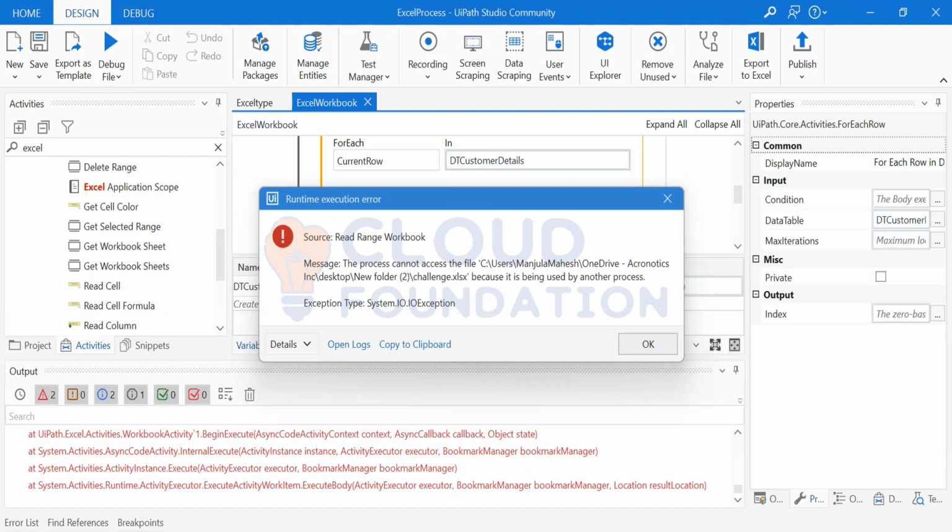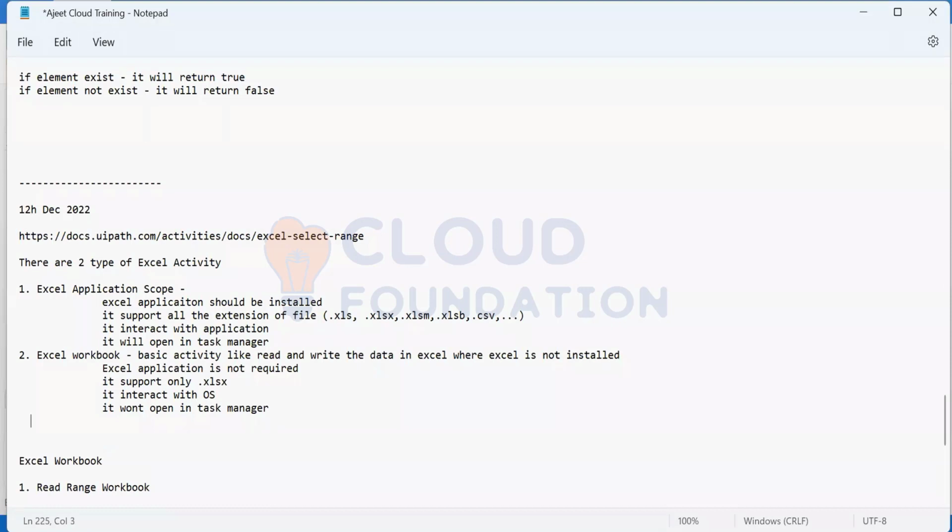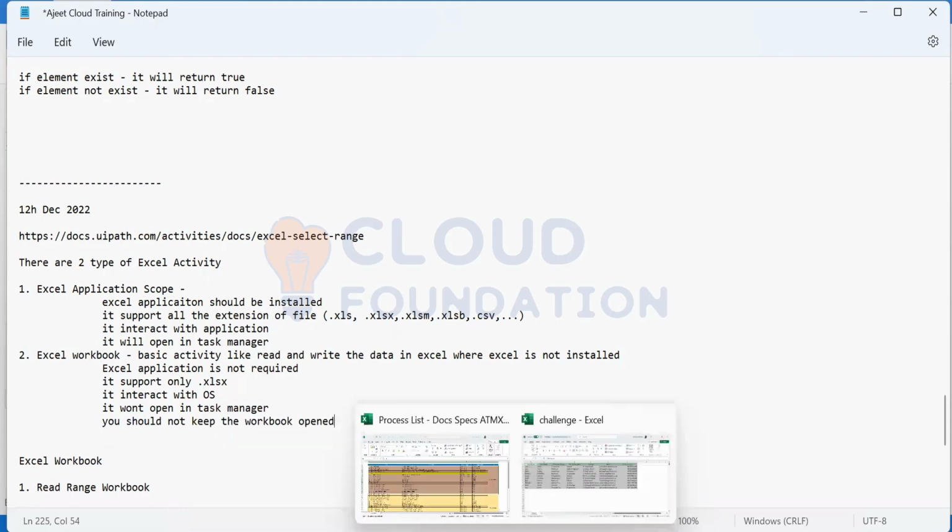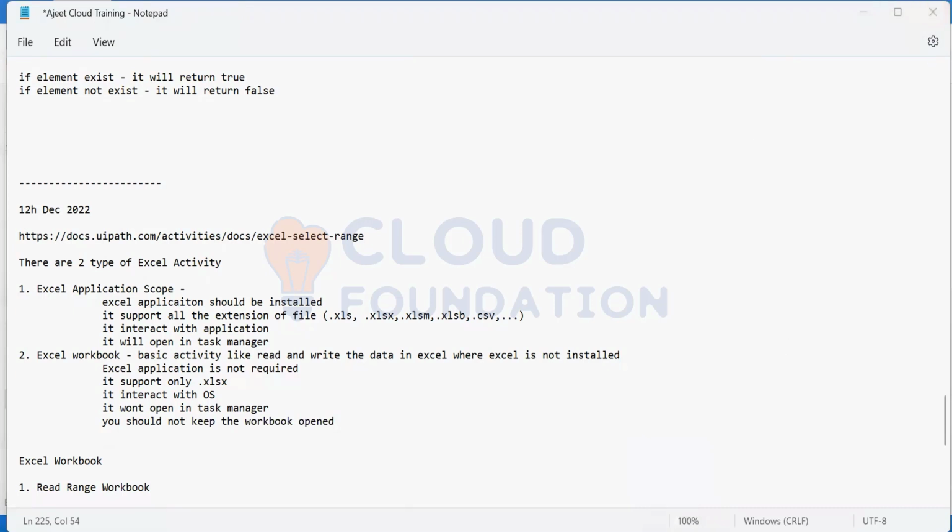Okay, I'll put it in my notes. You should close it. It should not be in your task manager. Okay, I'm closing this challenge workbook.